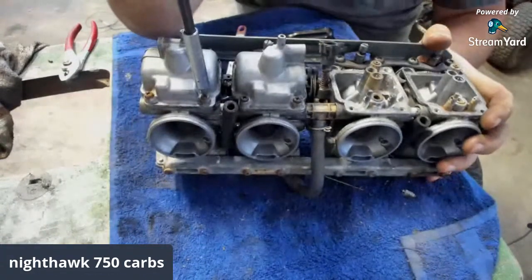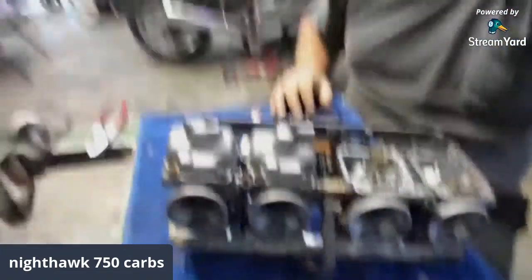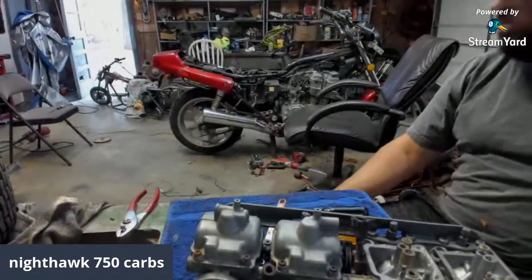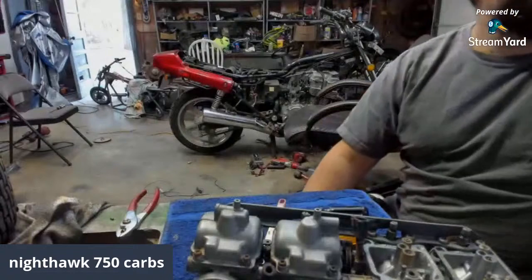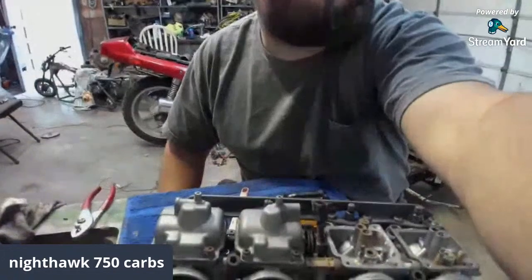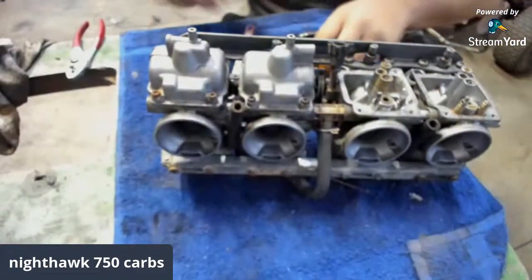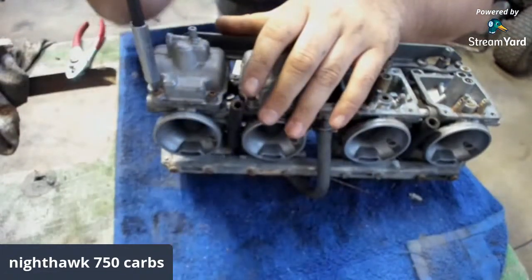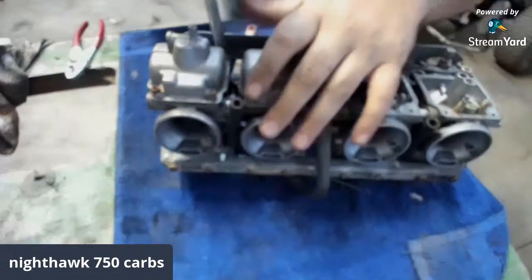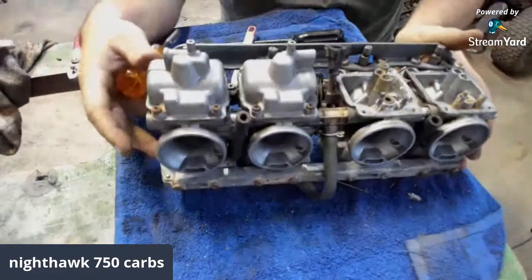I've never heard the bike run before, Jimmy. Let me show y'all the bike. It's right here behind me. 750 Nighthawk. Honda 750 Nighthawk. I don't know why it's got its own theme music, but that's some pretty weak theme music if I have to say so myself. Focus camera. I messed it all up. There we go.